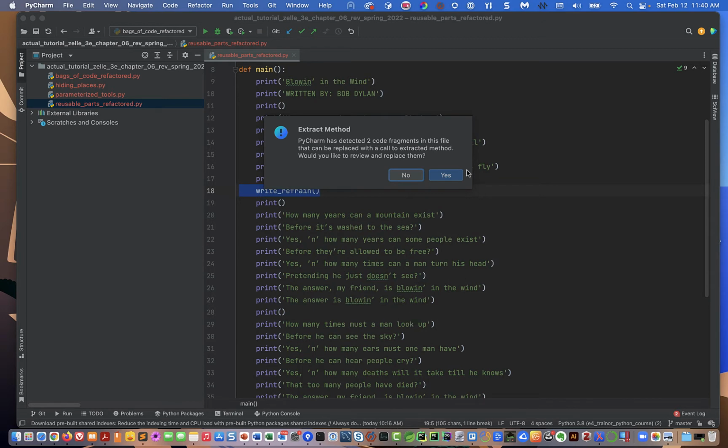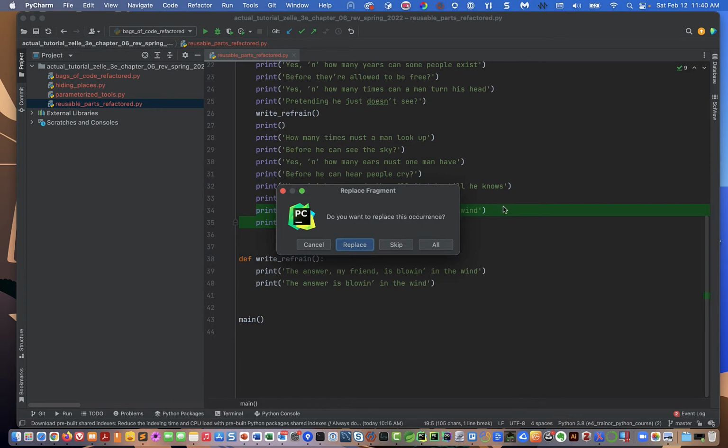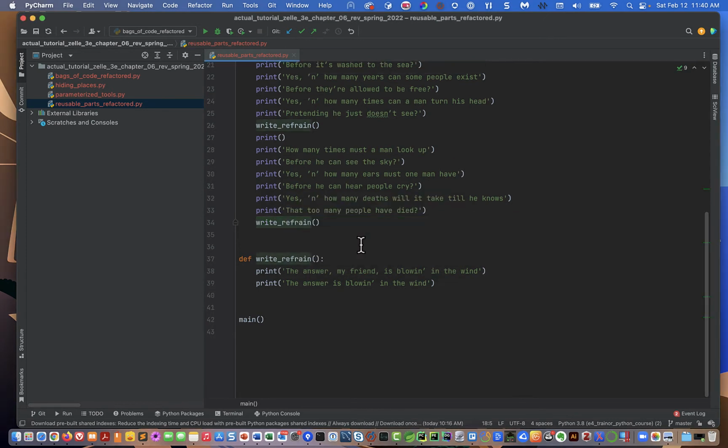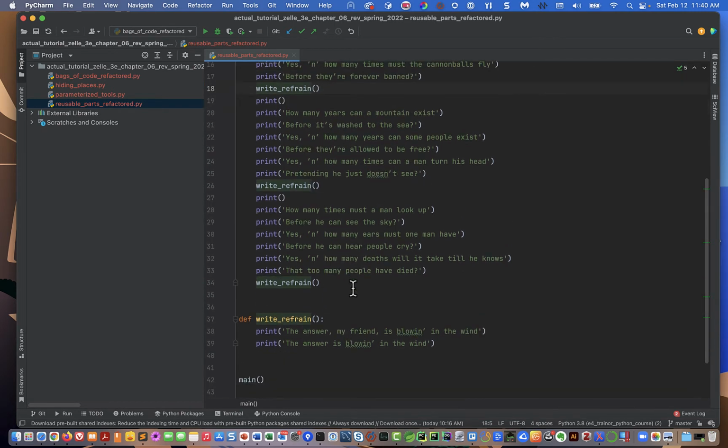And this is nice. It says here that it has detected two code fragments in the file that can be replaced with a call to this extracted method. Would I like to review and replace them? Yes, I would. I wanted to show you this feature. So you click on yes, and it shows you the first one, and we're going to click replace. It shows you the second one, and we're going to click replace. Now it has factored all three of those out, the refrain in all three places.